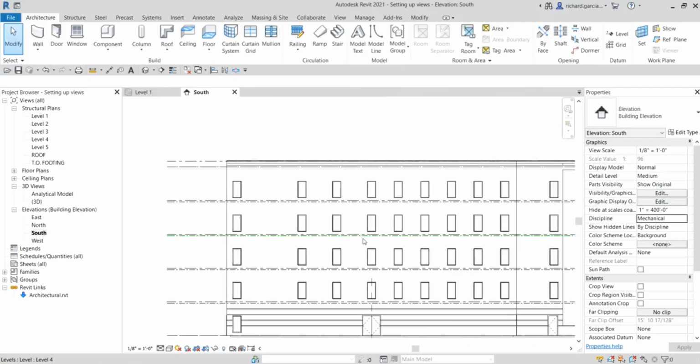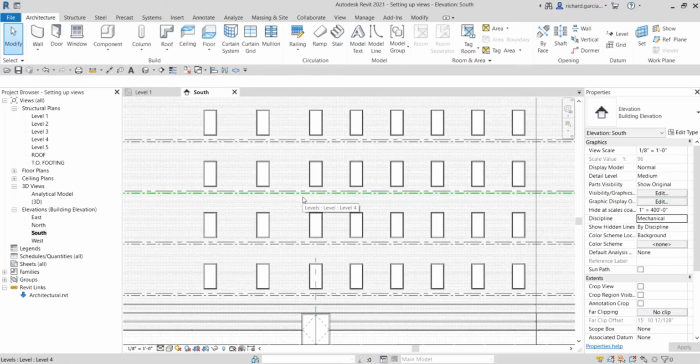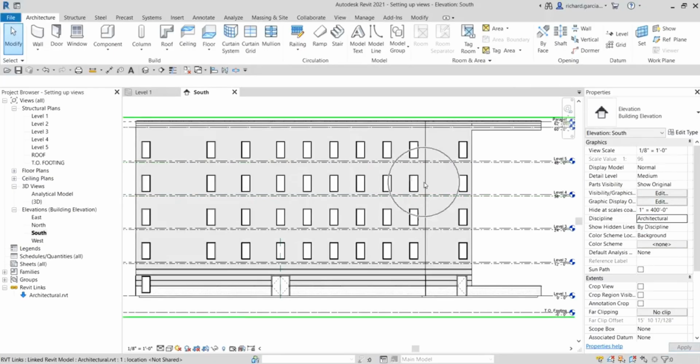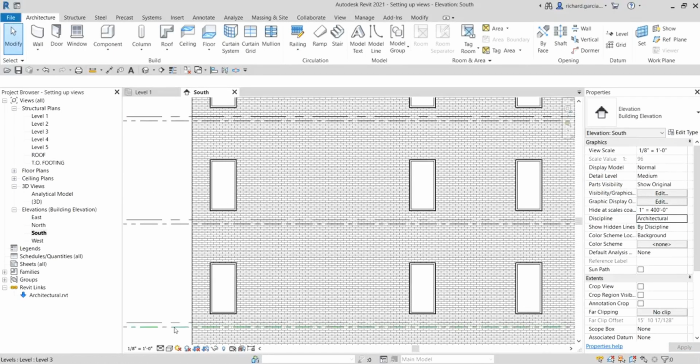So that is the reason why if you're going to start up your project using a mechanical project, and then when you link an architectural model, that architectural model automatically will become halftone color or gray because we are trying to highlight there the mechanical element, just like in this view. Now, if I'm going to select here architectural discipline, our model here will become highlighted, our building, right? Okay, because we are trying to highlight our architectural elements.